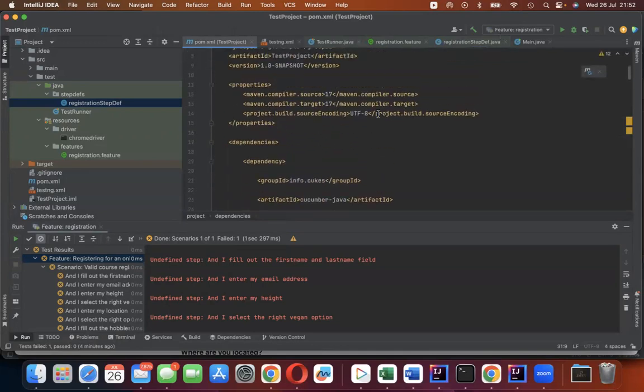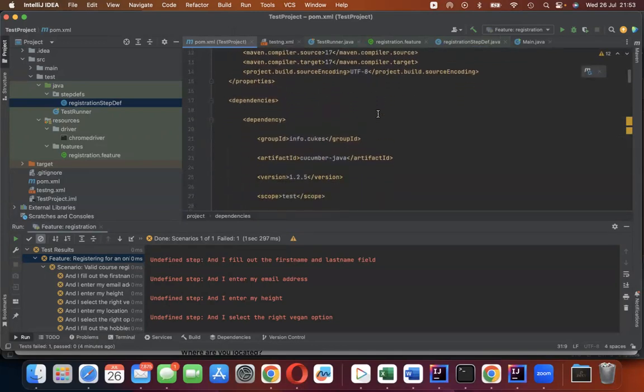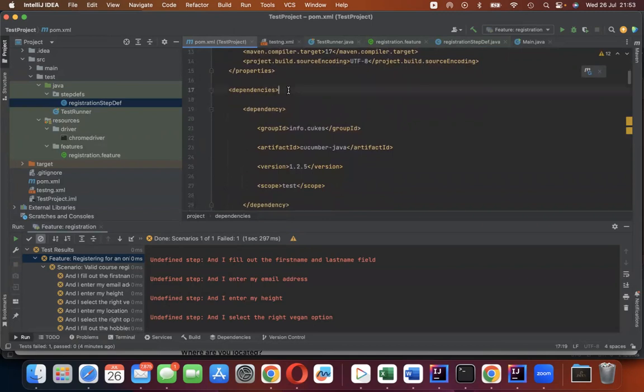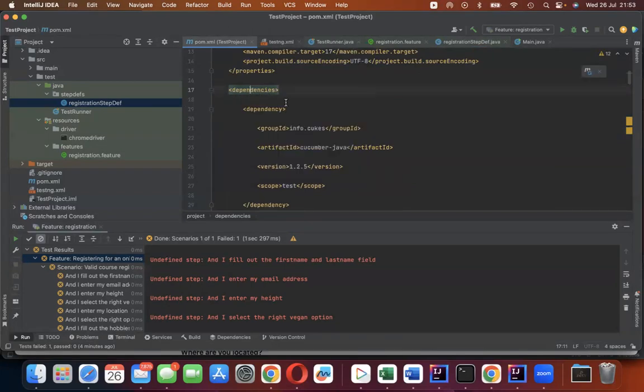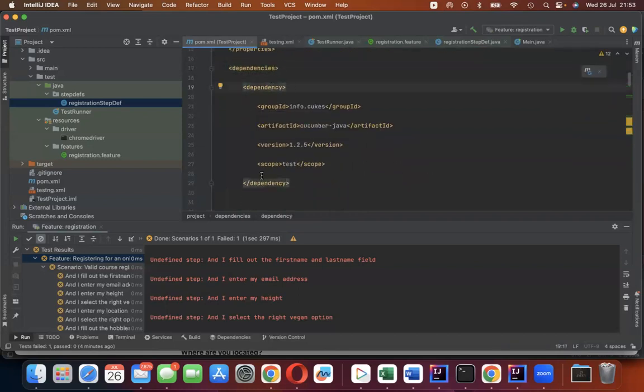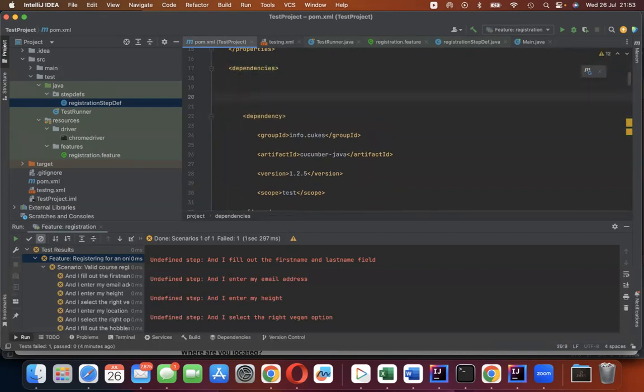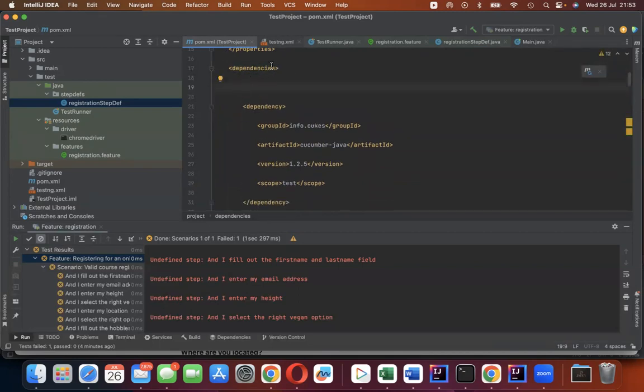I think what would make it easy for everyone is, if you look into your POM, there is an opening and closing tag. This is the opening tag for this one, and this is the closing tag. The closing tag has a slash in front of it. So what you can do is look for the tag that says dependencies.